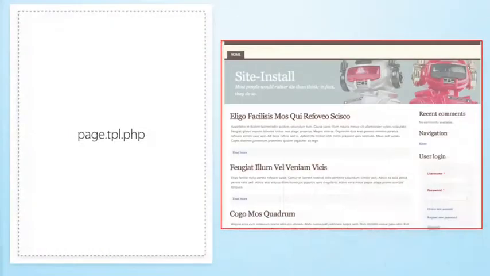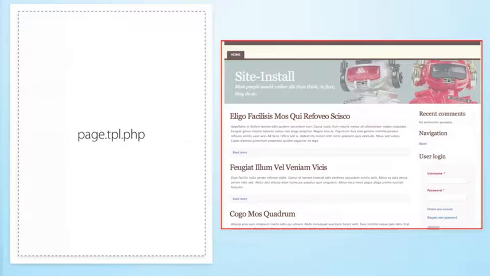It's important to keep in mind how this template file plays with the page template file. If you remember our presentation from earlier in the series, we saw this slide, which showed the page template file and said the page template file is responsible for the content that is the entirety of the page. Things like the wrapping divs around the entire page, the header, the footer, each div that wraps a region, like the content region or our sidebar regions.